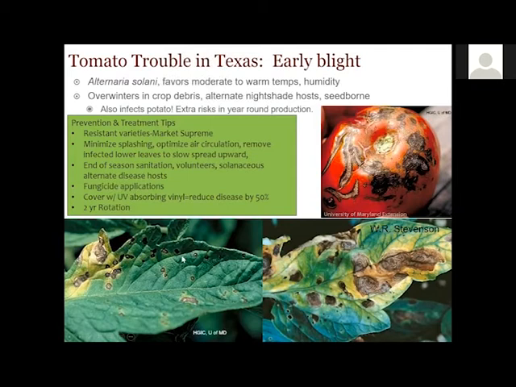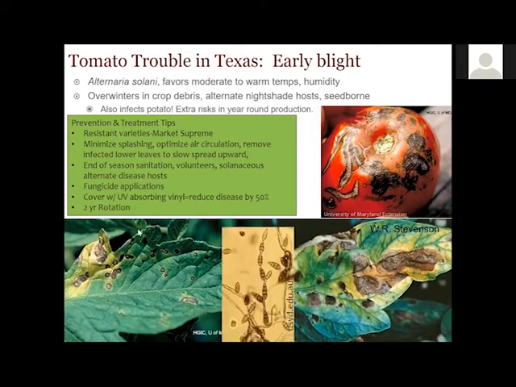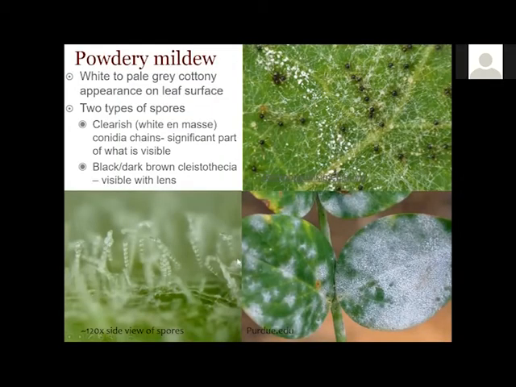So that can be a helpful tool for homeowners. And practice good rotation. It's always just good practice to have good crop rotation on a 2-year schedule for this disease. And again, there's a little reminder what the spores look like. And you can actually kind of sort of make out the chains of these spores with a really good hand lens.